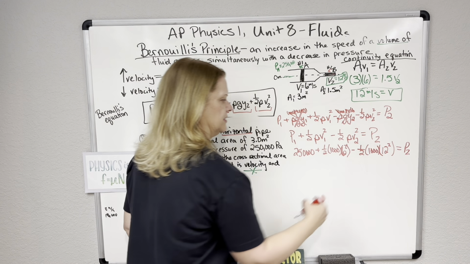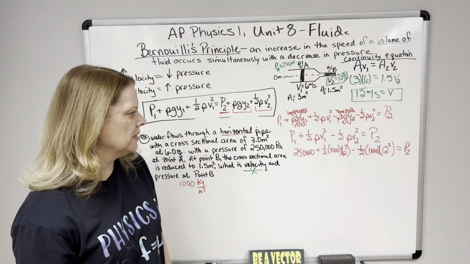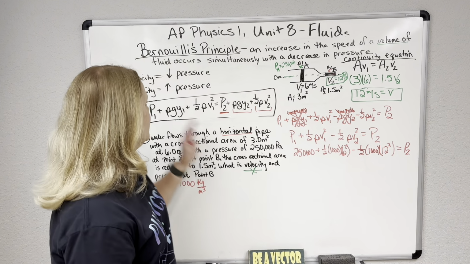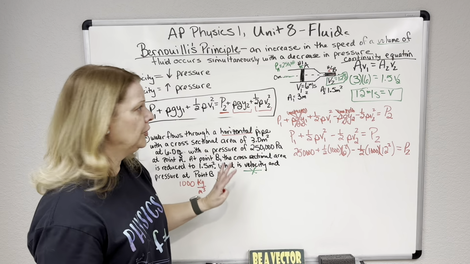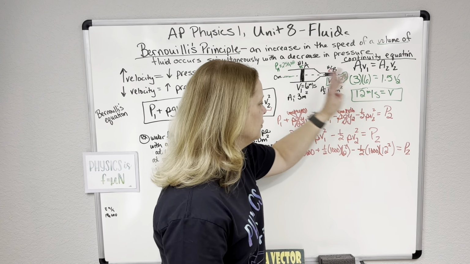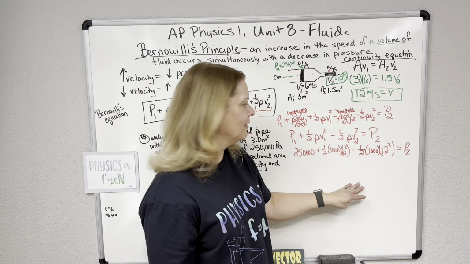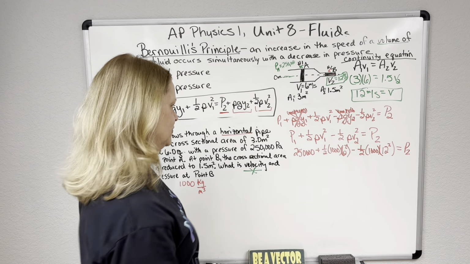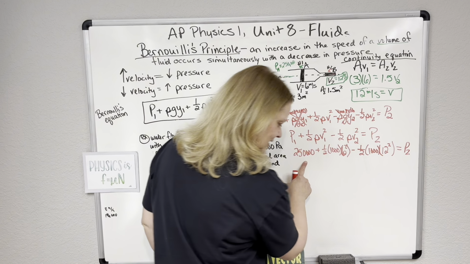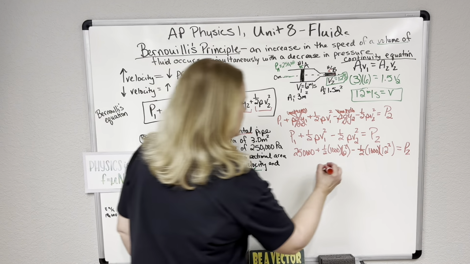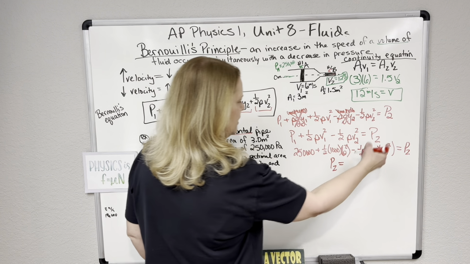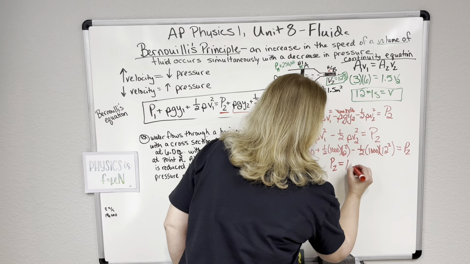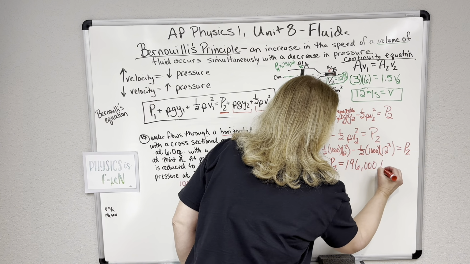Don't forget these squares. It's easy to do when you're rushing through an AP exam or your exam in class. Don't forget those squares, because it is tragic. If you understand Bernoulli's principle and the continuity equation, and the only thing that kept you from getting the right answer was forgetting these squares, that's just tragic. Nobody wants that. When you do all that ugly math, adding this and subtracting this from 250,000, you're going to get that P2 is 196,000 Pascal.